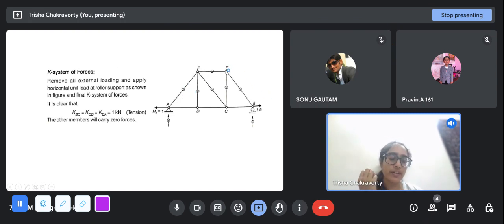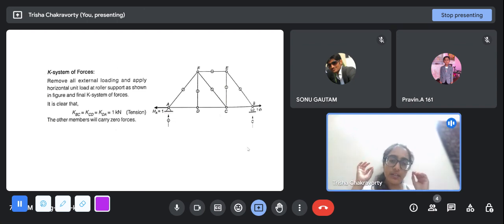Then you move on to this joint E. In E, what do you see? There is one member oriented in the x direction, one member oriented in the y direction. So obviously both of them have to be zero force members, because if this carries a non-zero force, who will balance it? There is no one to balance it, because the only other member is in its perpendicular direction, and you know that a force has no component in the plane perpendicular to it.